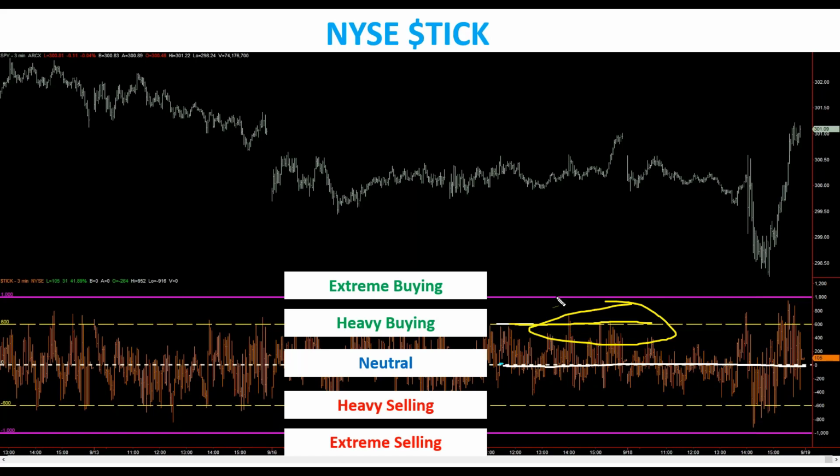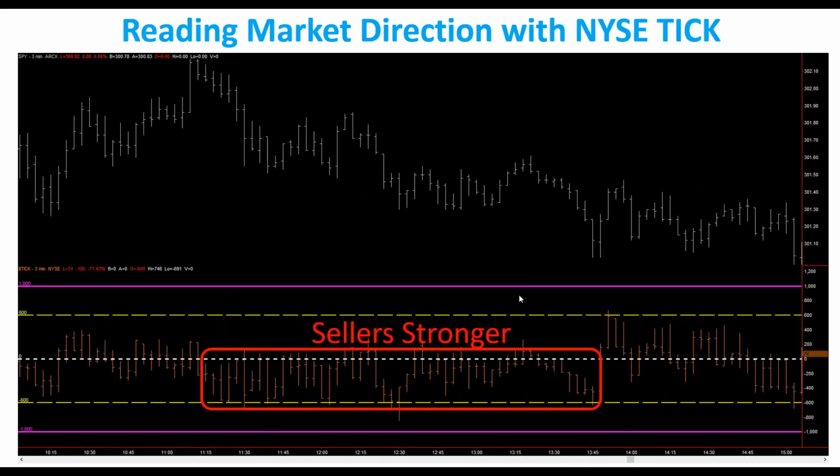And then below that, you'll see the bottom yellow is minus 600, and that's what we'll call heavy selling happening to the downside. So these are reference levels for the NYSE TICK. And then at the very top, we have extreme buying, that's plus 1,000, and then extreme selling down at the bottom at minus 1,000. So don't worry about these valuation levels. These are just reference levels that some people use to trade with, and they use to measure really strong buying or really strong selling, or extreme cases where something really unusual may be happening.